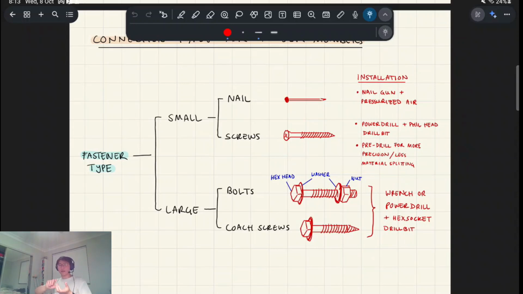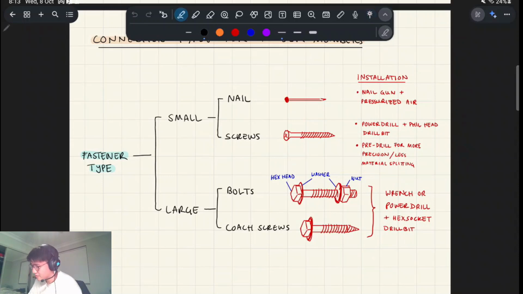If you use a screwdriver, like I was alluding to earlier, and there's no hole there, you're not going to have enough torque with just your hands to drive the screw in. But if you do have a hole there, if you pre-drill it using another drill bit, you can pre-drill the timber out, and then it can technically go in with a screwdriver, or you can use a power drill with the Phillips head to drive it in. If you pre-drill it, it takes longer, so if you're installing a bunch of these, that's inefficient, but you'll have less material being displaced.